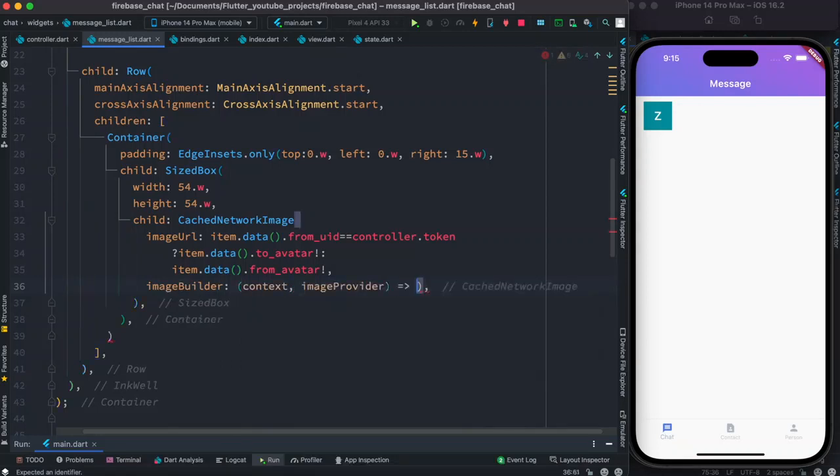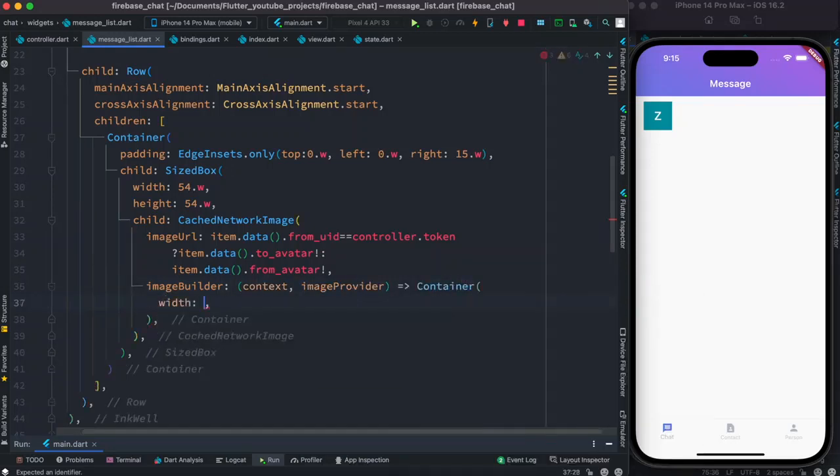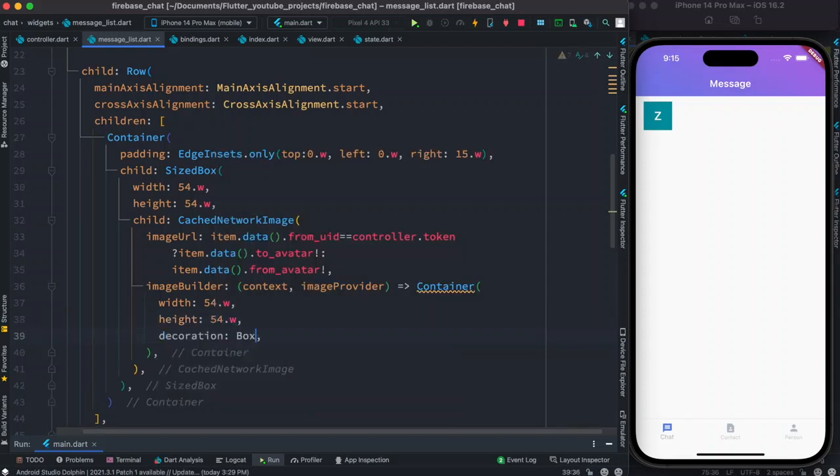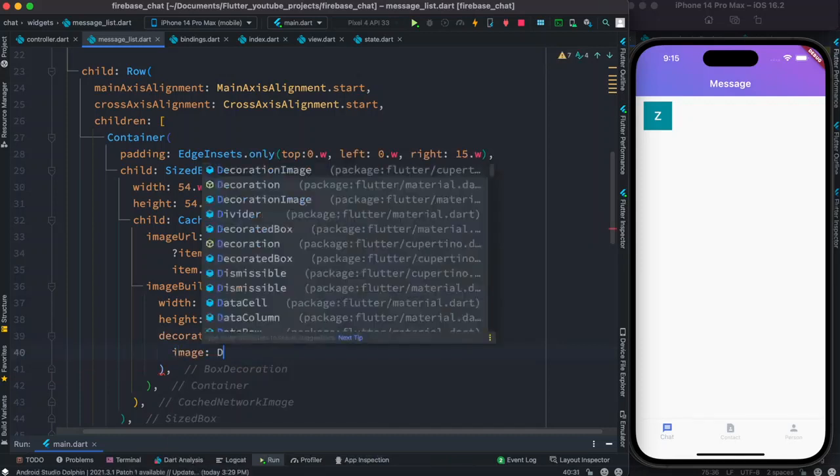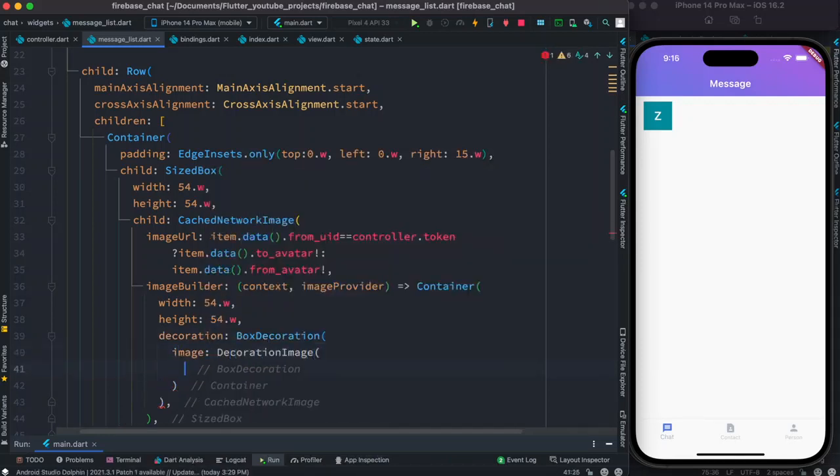Image, well, that's what we already have, and here we'll have container and width, once again 54.w, height 54.w, and then decoration, box decoration, and then image, decoration image over here, and image itself. Here is our image provider, and then fit box fit.cover.